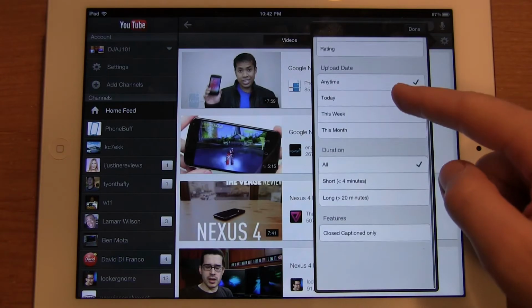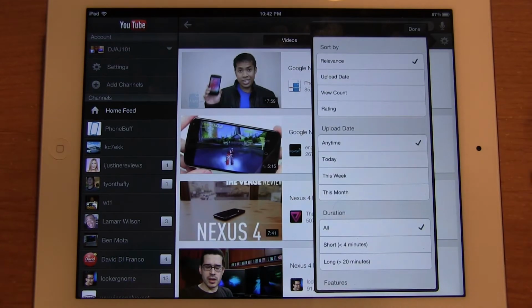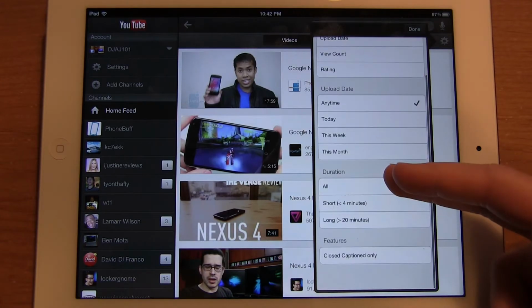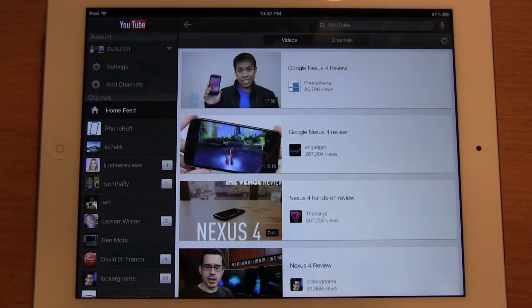So definitely, for being a first installment of this YouTube application from Google, I think it has a long way to go. There are some pluses and there are some negatives. I wish there were some more customization features, a few more features that you can get a little bit more in depth with, for us YouTube partners that make YouTube videos.